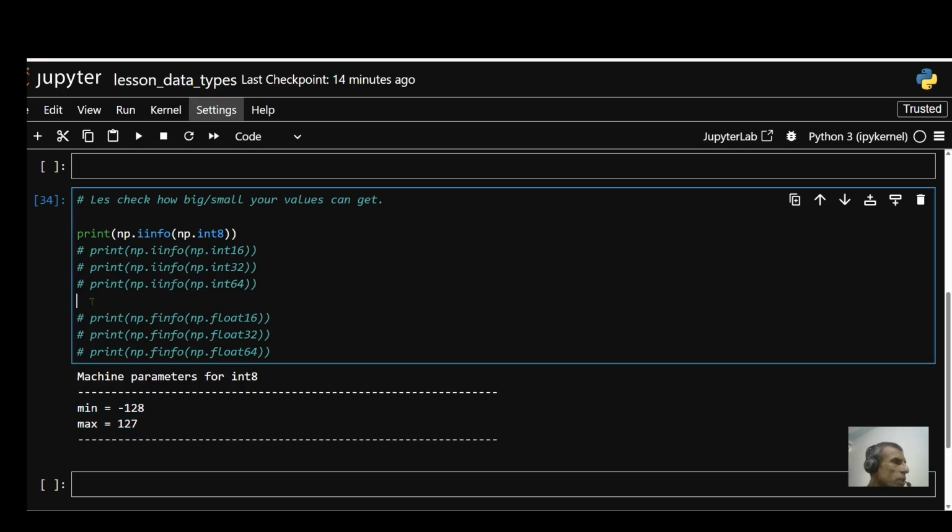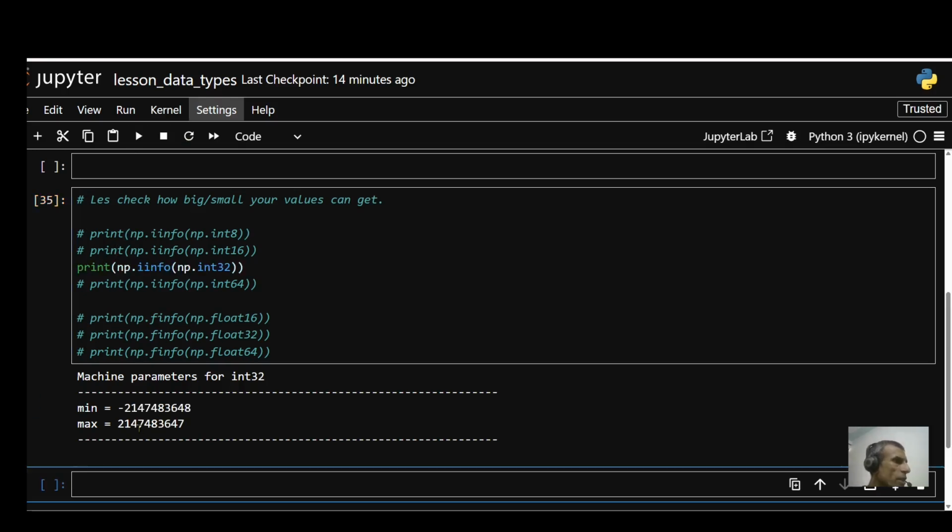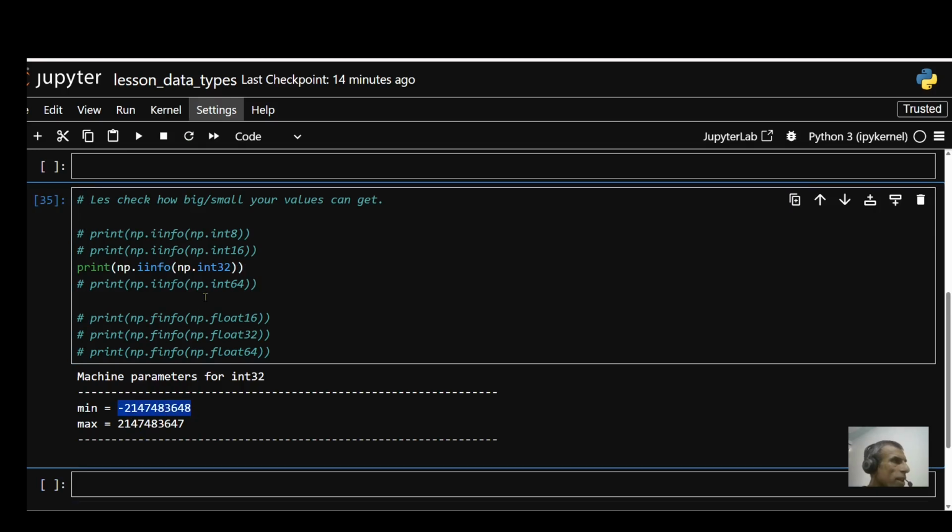So you can do each one of them. You can comment out each one of them and just see what it prints. Let's go to this one and run this, and you can see the number actually goes up. As your bits go up, from 8 to 16 to 32 to 64, your numbers also go up, minimum to maximum.